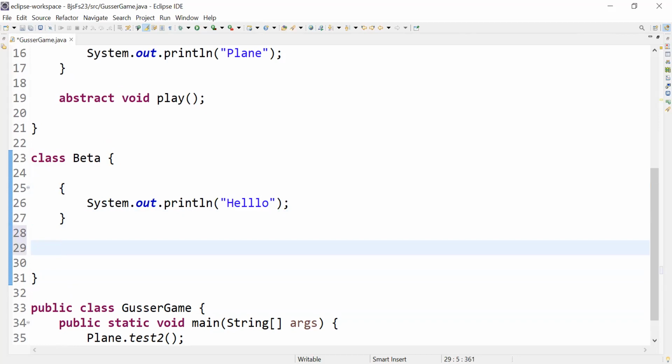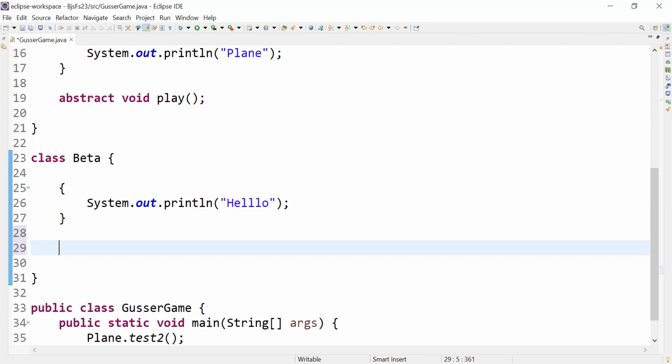Write down the heading as instance block, and below that take down a note. First point to write down: it is a block.